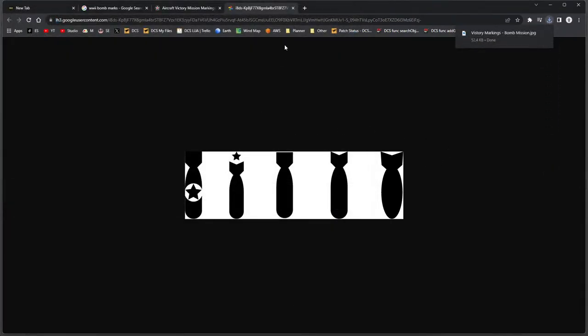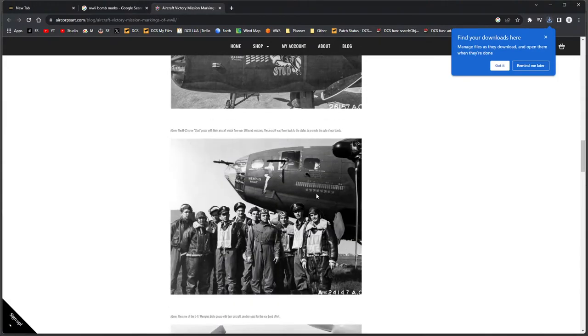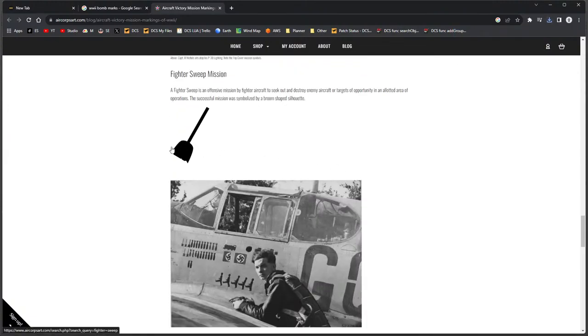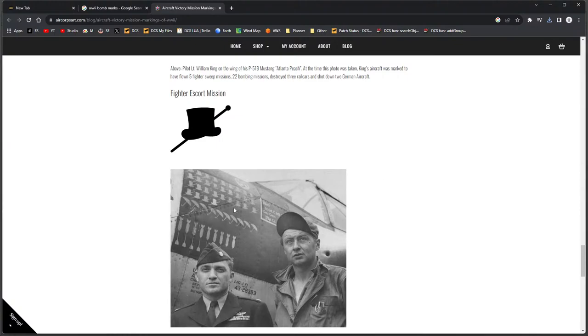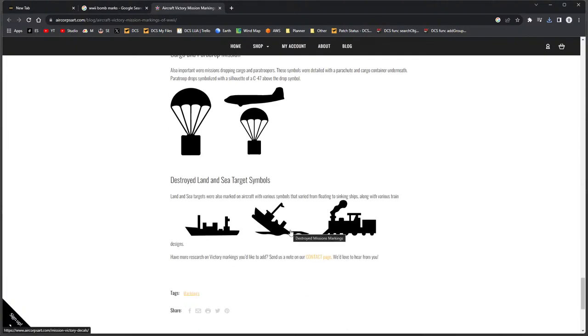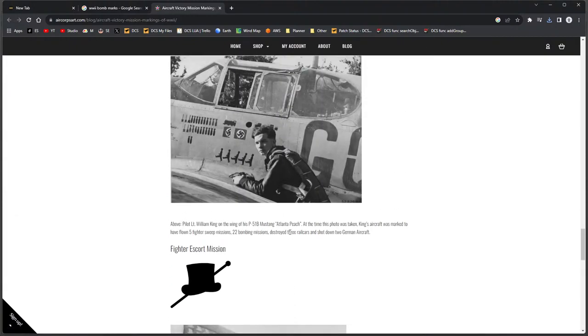They're not for commercial use, so should be fine. I would like to get some of those as well. See if they got them on here. I like these. Fighter sweep mission, that's cool. I didn't even know that was a thing. Escort missions. See them up there. That's pretty cool. I didn't know they did that. They got the brooms, the umbrellas. Didn't even know that was a thing.